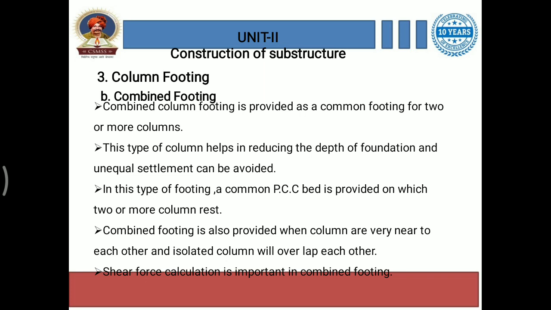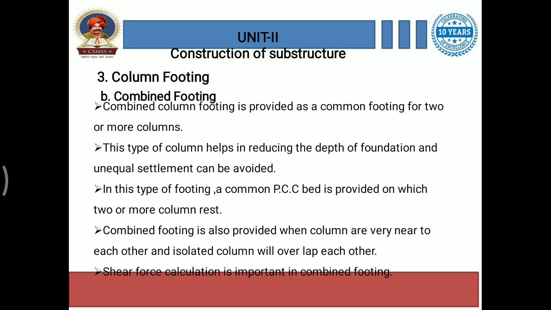This type of footing helps in reducing the depth of foundation, and unequal settlement can be avoided. If a number of columns rest on a single footing, then we can reduce the depth of foundation. In this type of footing, a common PCC bed is provided on which two or more columns rest. Even though there are two or more columns resting on the footing, we can provide a common PCC bed for that combined footing. Okay.